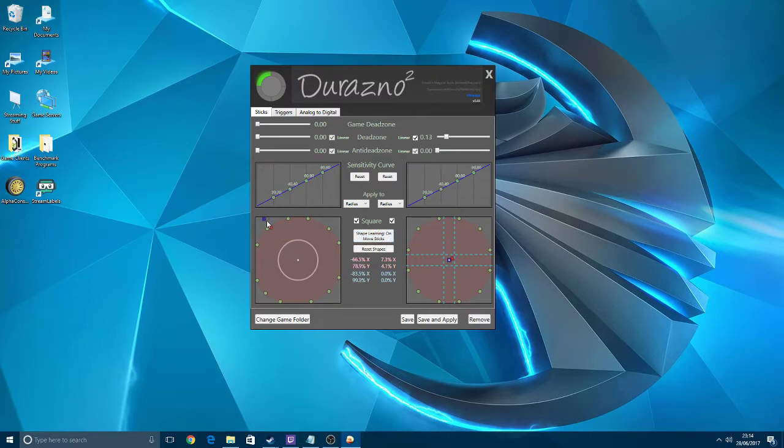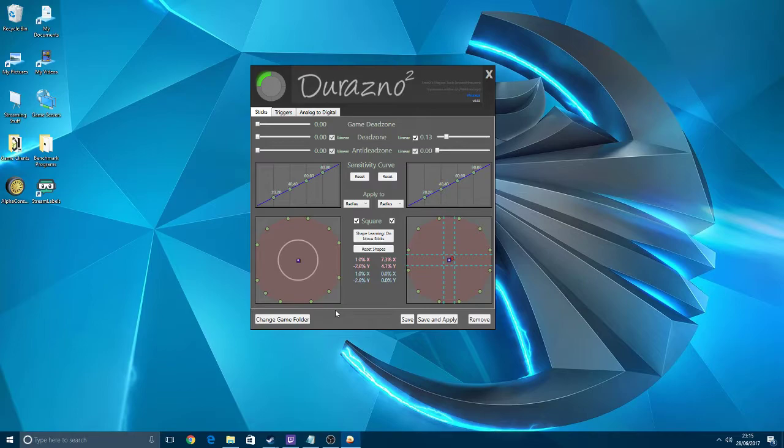This blue square here represents your corrected inputs. This red circle here represents your controller's actual input, and these green dots here represent how much the program will correct your input by.